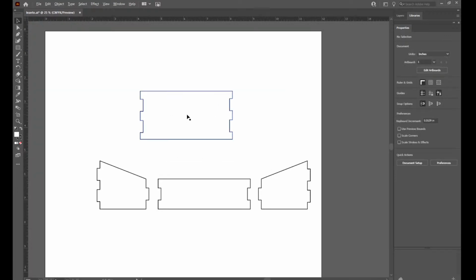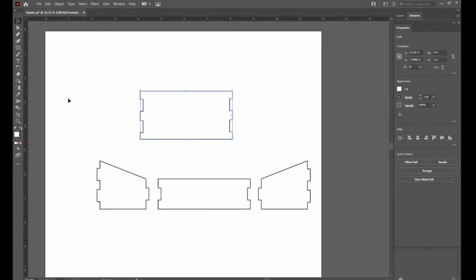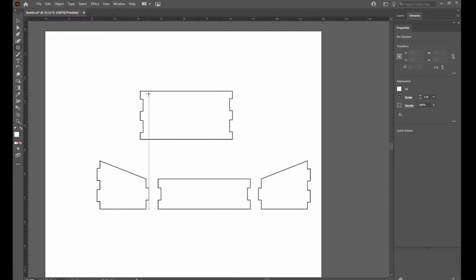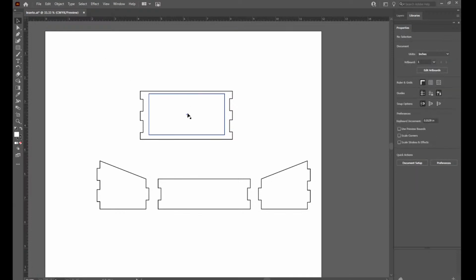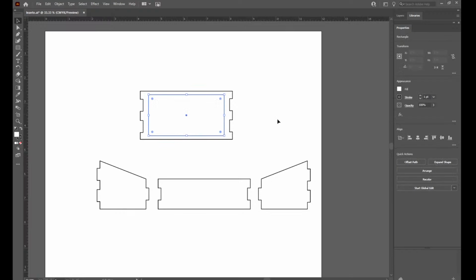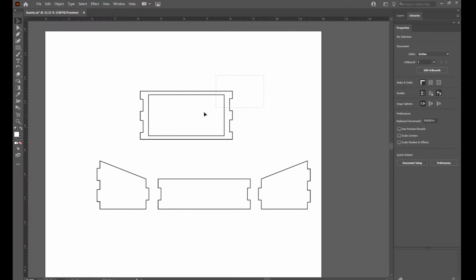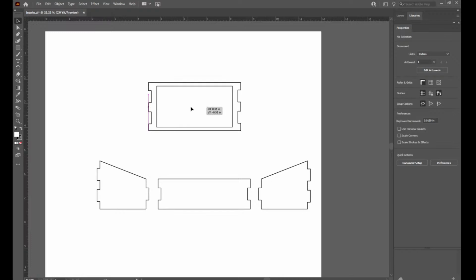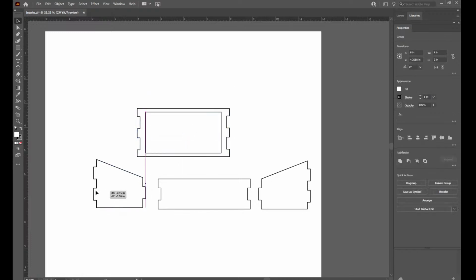So at this point, the front of my building's done, the back of my building's done. The only thing about my front is I don't really have a rectangle that represents like the opening of the lean-to. So I'm just going to kind of drag this in, an approximation, and then I'm going to grab the center and try to center it where the smart guides tell me. And now I'm just going to highlight all of it and group it. Control G will group it, or if you right click on your selection, you can group them that way.